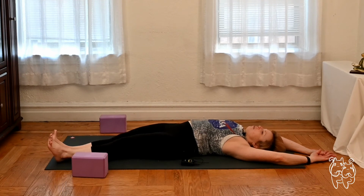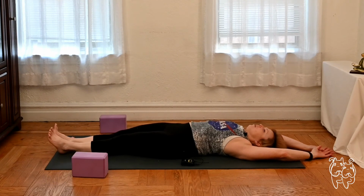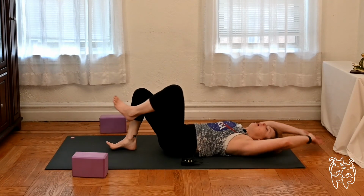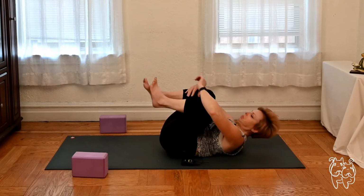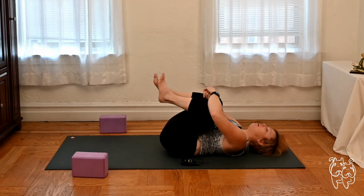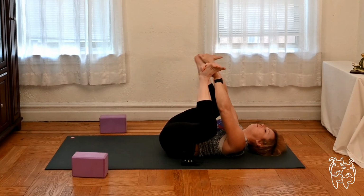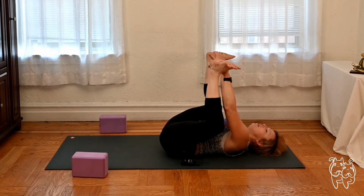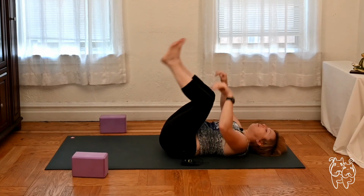Start to walk your feet back to center, the hands, the arms back to center. Hug the knees in again toward the chest. Rocking a little side to side, maybe a happy baby pose. Good. Bring both feet back to the mat.